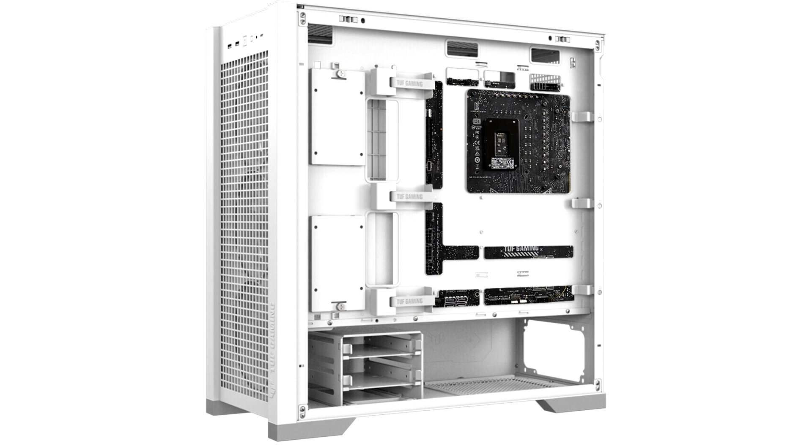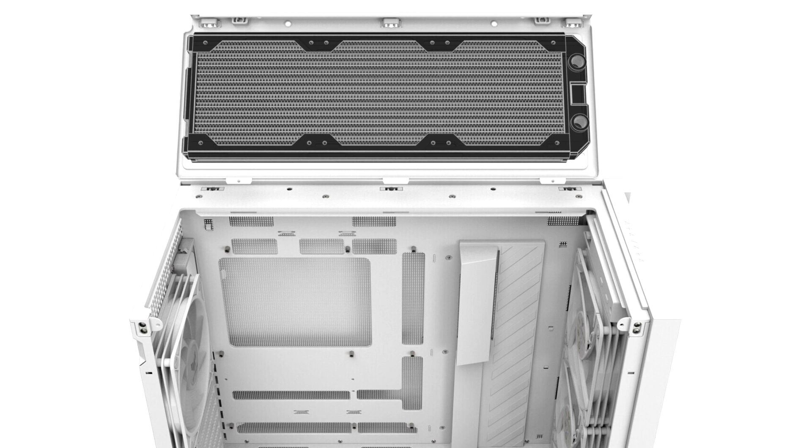The top panel is fully detachable, so it's easy to install and clean the radiator. Not all mid-tower chassis are designed with the space to accommodate larger components, which can be a problem for builders with a taste for high-end GPUs. With the TUF Gaming GT302 ARGB, the options are wide open. Its two-way key mount can be used to install a graphics card in a horizontal orientation up to 407mm long — long enough to handle even the mighty ROG Strix D-Force RTX 4090. If a user opts for a vertical orientation, cards up to 125mm thick can be installed.